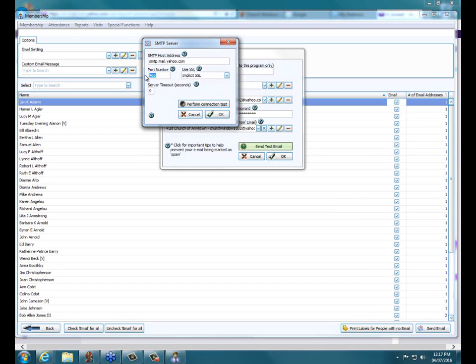So you may want to come in here and edit this, change it to 587 and explicit SSL, and try connecting using different settings, because sometimes different ISPs prefer different combinations of these settings for a third-party program like Church Windows to be able to talk to it.